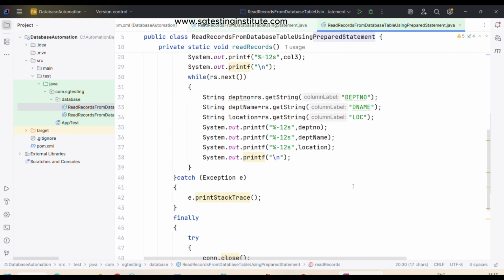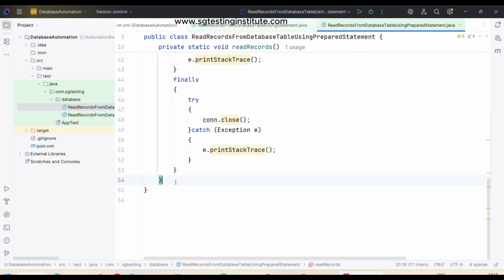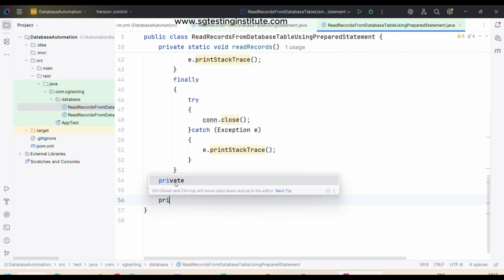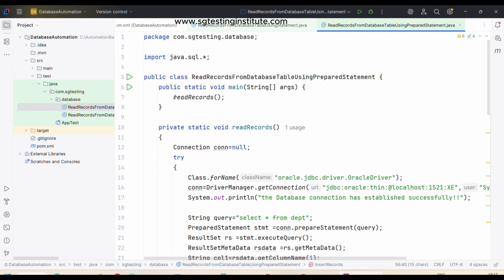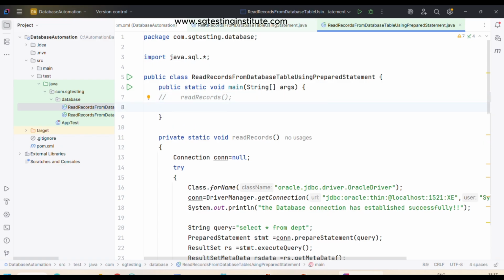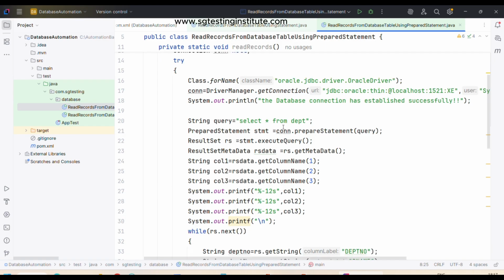So next we can write one more method to insert records into the table. Okay, we can copy this particular method, comment the previous method, and use the current method, insert records.